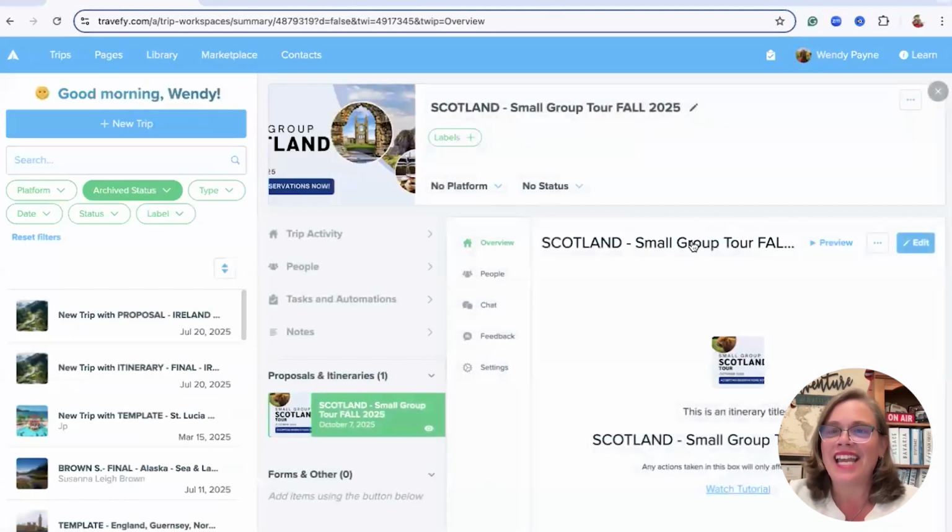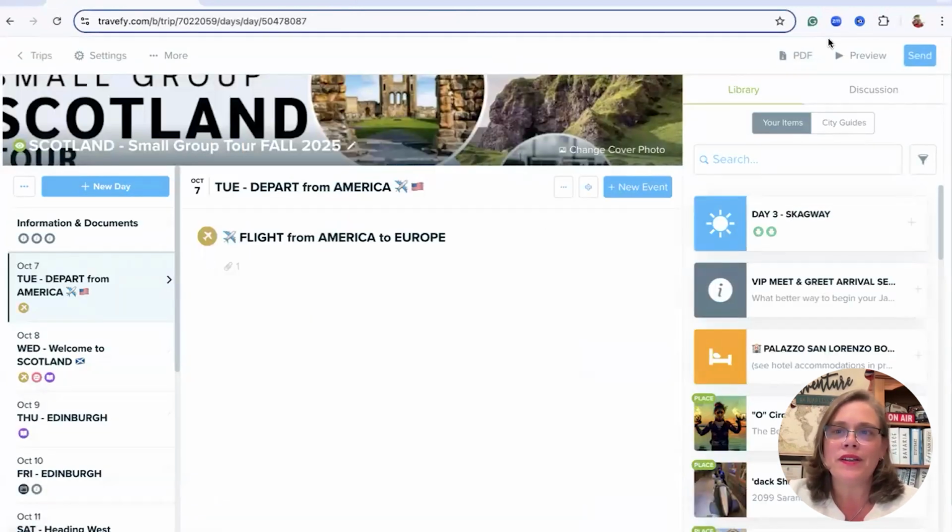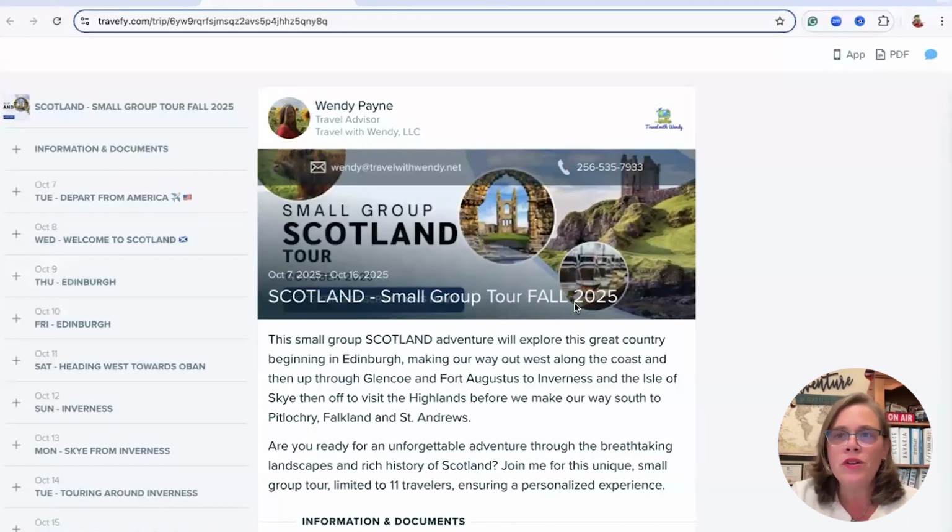Now I'm going to show you the day-to-day trip. One of the things that I've discovered that really helps with small groups and Travefy is when I put the cover of the group as the first picture that they see. So I'm going to go to the preview mode and show you what you can see. I did create this cover in Canva using the YouTube thumbnail template. So it's very easy to use, and people really like it because it also follows along with my pages. So again, it's just consistent. So it makes marketing even easier. You don't need to keep recreating it.